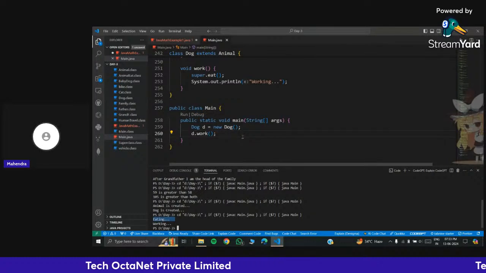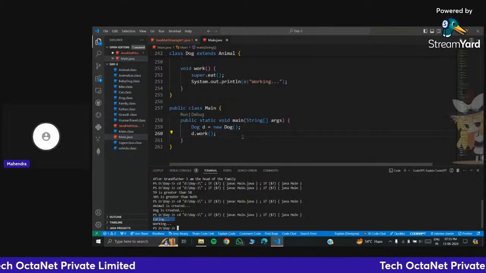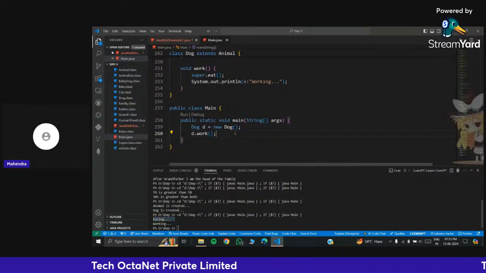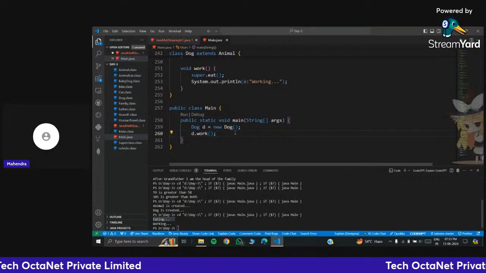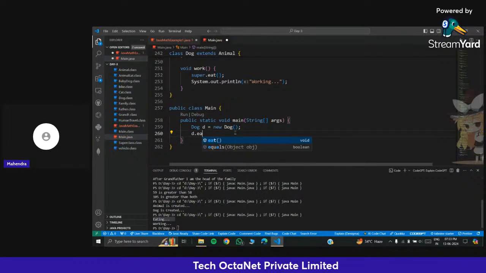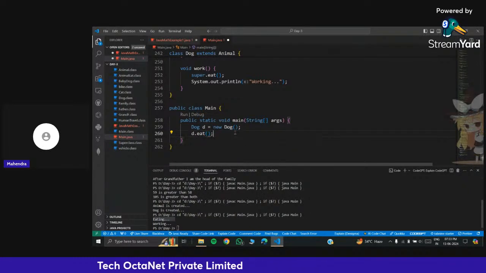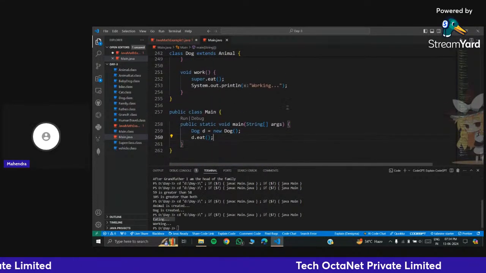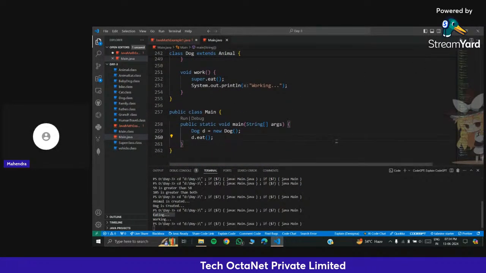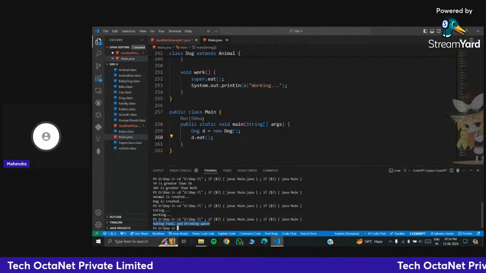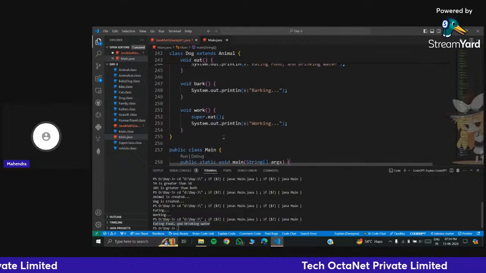Super is used to access the methods and properties of the parent class. Now, if I use only d.eat, it will give me eating food and drinking water, because it is not referring to the super class.